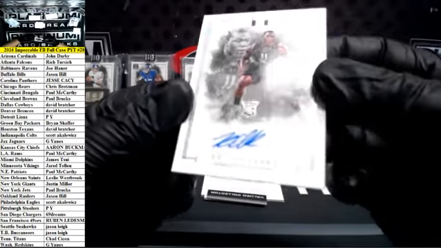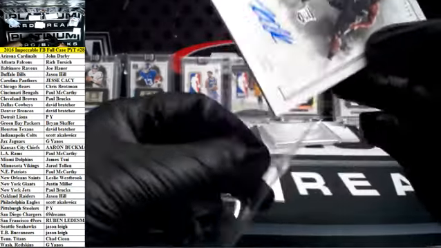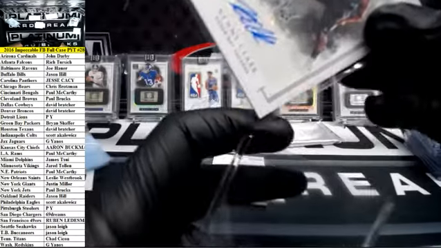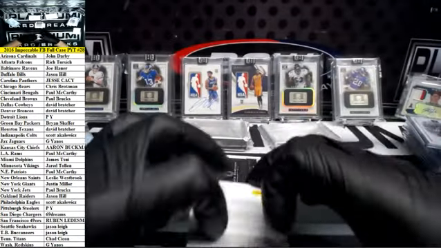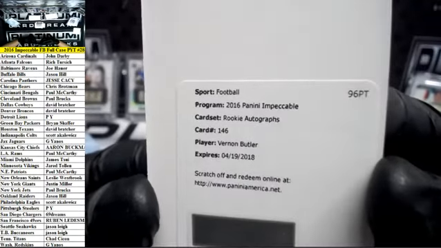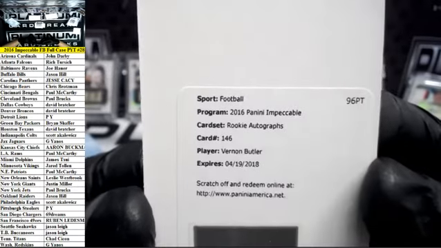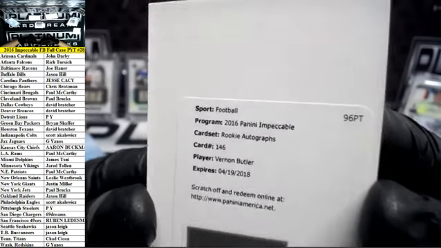Packers /99, Kenny Clark. Wave 6, Tommy. You know this already. They're sitting at Panini's factory. Rookie auto Vernon Butler Panthers. Oh man, just his bats for sale.